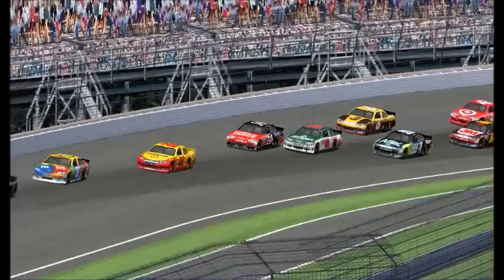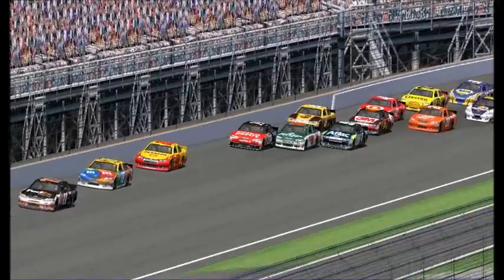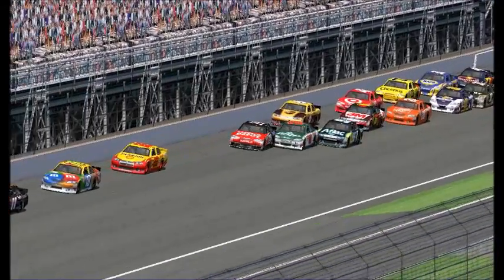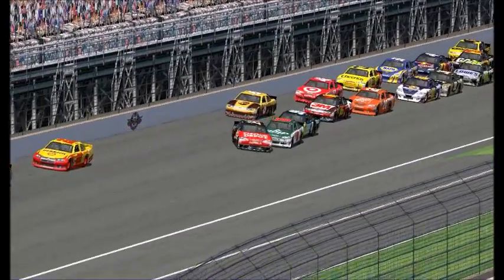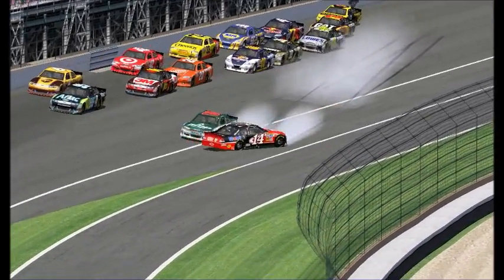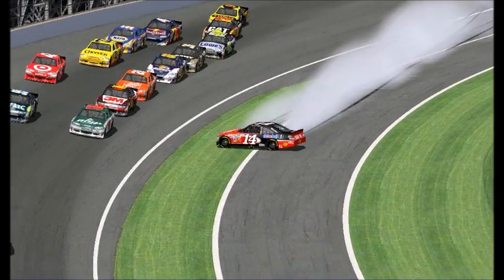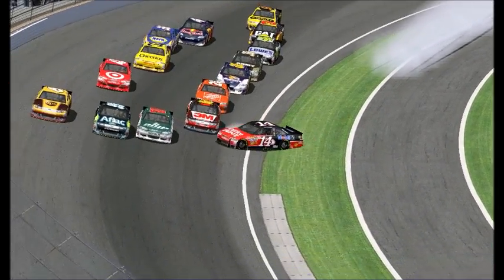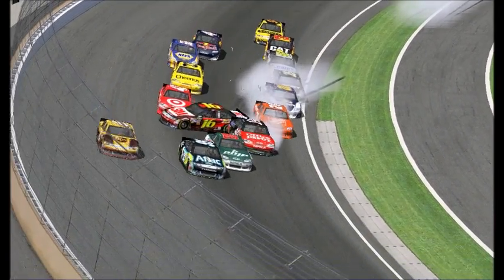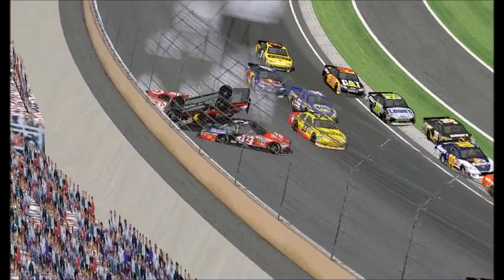And just like 4 wide doesn't work at Daytona, 3 wide doesn't work here at Indianapolis, especially off of the infamous turn number 3. And that's Patrick Schamberger spinning the 14 of Jay Jefferson around in between turns 3 and 4. And they usually slide back up the racetrack. Miraculously, there were only 2 other guys involved in that one.